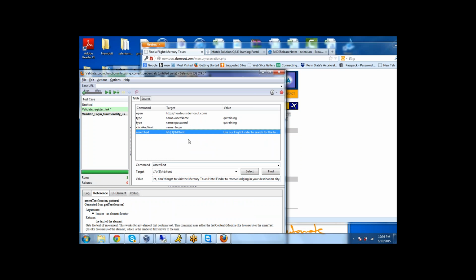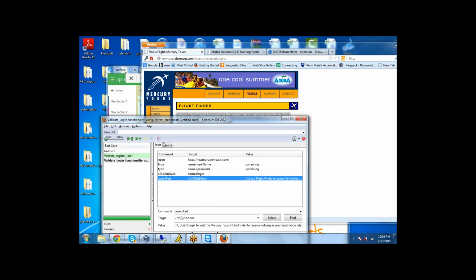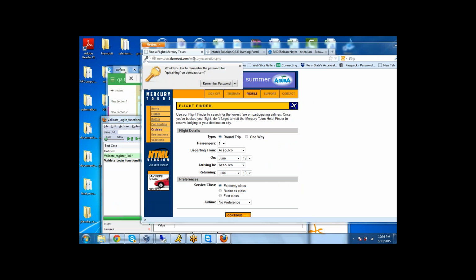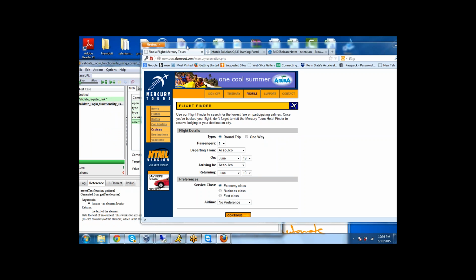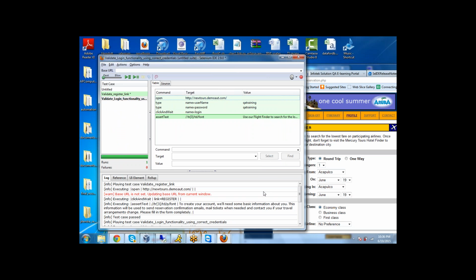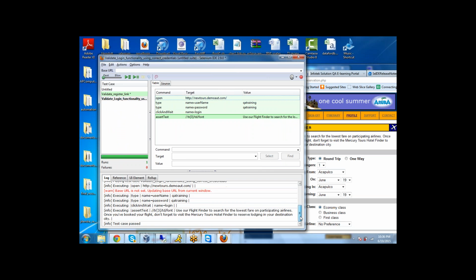All right, so I put the checkpoint, and when I run, see what happens. So if I go and run, it's going. It has already entered all the things, and looks like it passed here. Go, and if you see, it's doing the test case. It's putting the username, password, all those things. So that is automated. And the last one, let's do the last one.